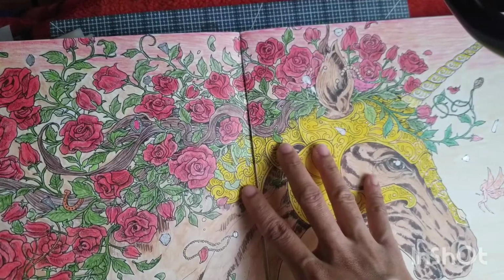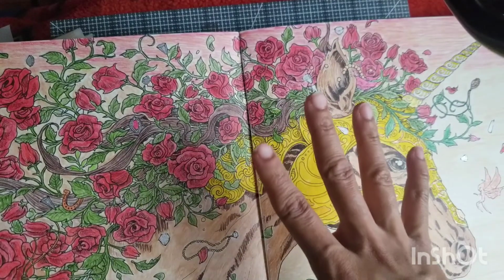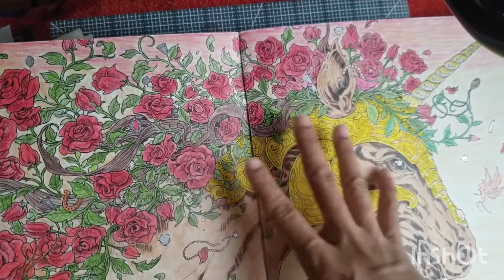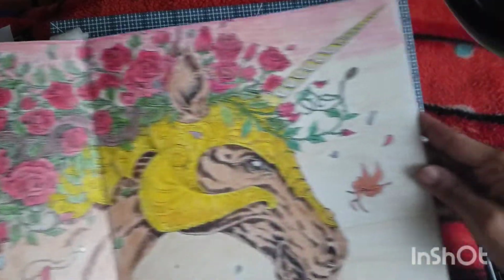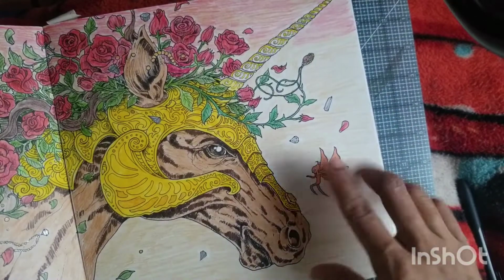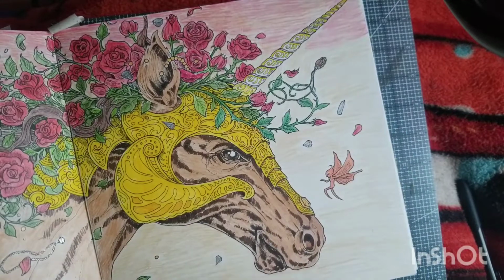She had a tag for that. We just color Kirby pages with autumn colors. So that's what I did. I used red, yellow, orange, and cut this orange and just used other reds, yellow, orange, green, brown.